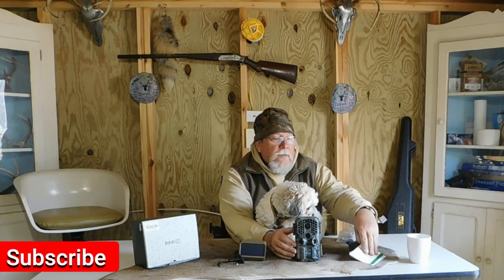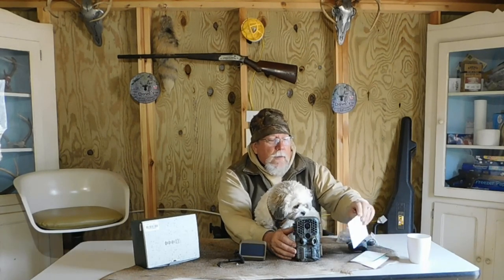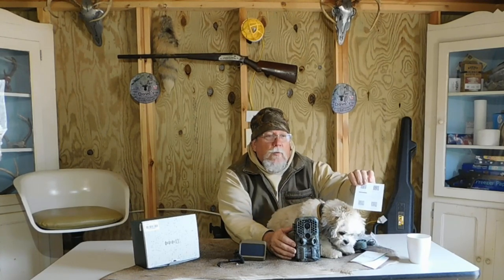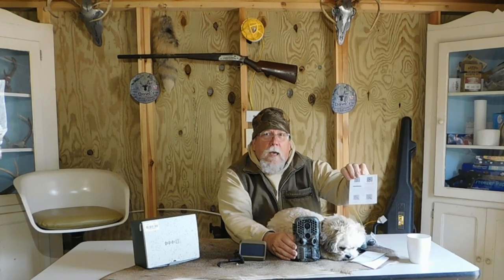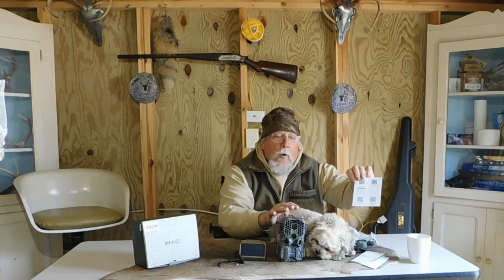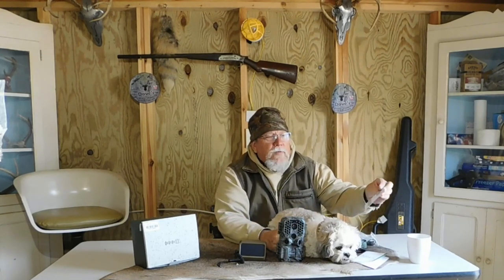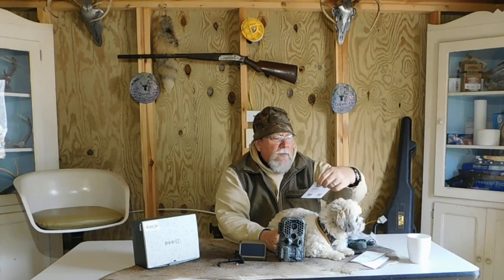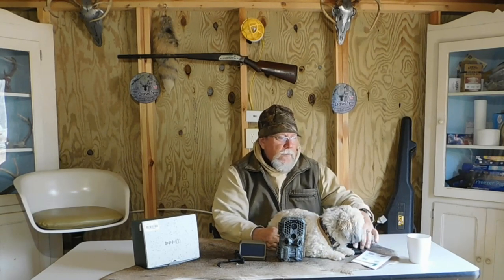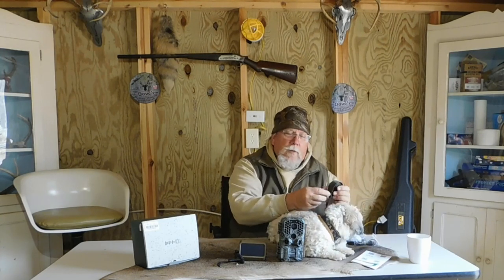All right, so you also get a set of instructions, but more importantly, I think, you get some QR codes. One of the QR codes will direct you to CamPark, where you can get the manual that covers the solar panel and the trail camera all in one. You also get a QR code that tells you what software you need to load to run the Wi-Fi. The software is called Hunting 4K Pro. So I went on to Apple and downloaded it. It was free, and then you're off and ready. You can do your Wi-Fi.